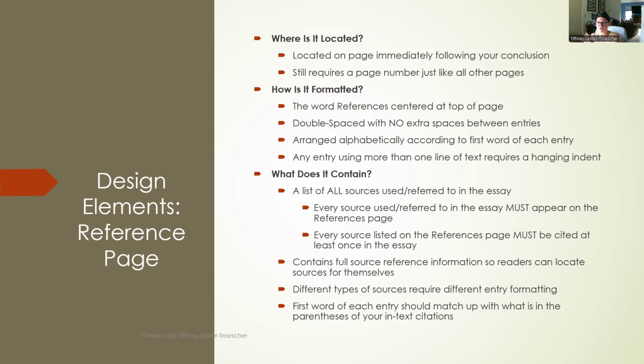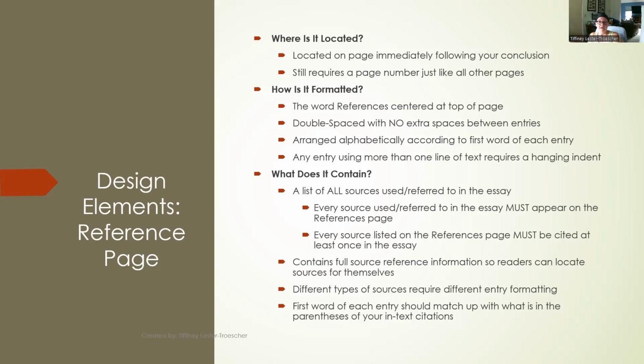It is still part of the whole document, though, so it still gets page numbers in the top right corner. So if your essay ended on page 5, even though you only have a few sentences of your conclusion at the top of page 5, your references page will begin on page 6, right?